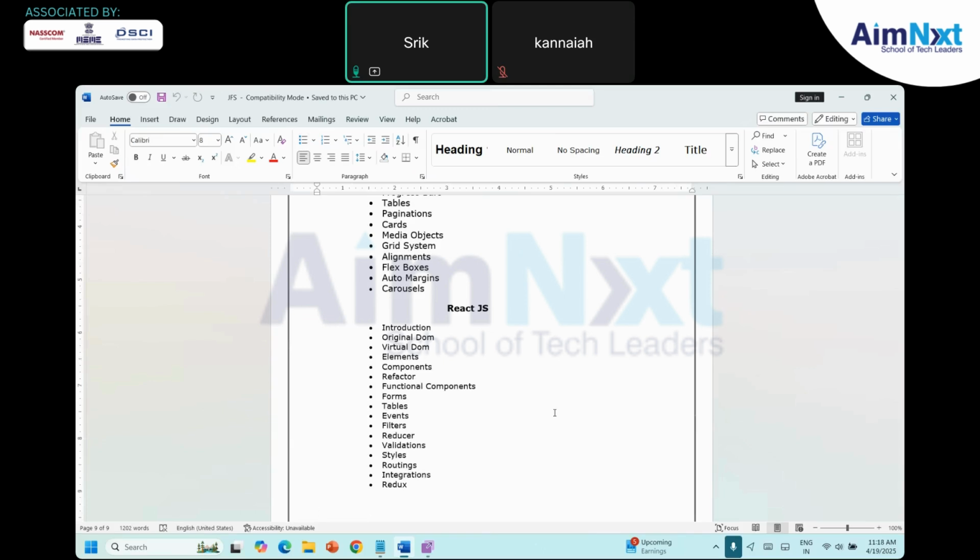When you are working in a company, not only these technologies, languages and tools are required, we need to understand version control tools. We are going to learn what Git is, what GitHub is, and what the different service providers are for maintaining Git repos. That also we will see. End-to-end application, whatever feature is required, everything we will cover.